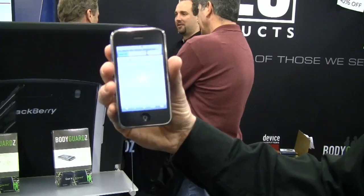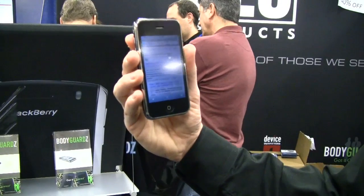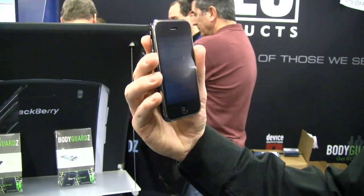Screen Guards is one of our products that we've had. It's actually our oldest product line. It's a very complementary product to the Bodyguards line. One of the big differences with our privacy film is that most of the privacy films on the market right now are two-way privacy. We've gone to a four-way privacy. Most products out there are two-way, and they have vertical louvers, which means that when you're looking at the phone straight on, you can see it, but as you start to turn it, it'll start to knock it out. Right.